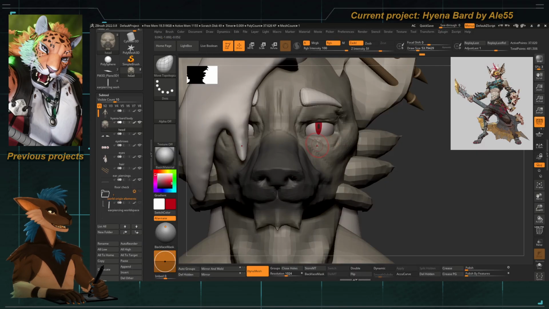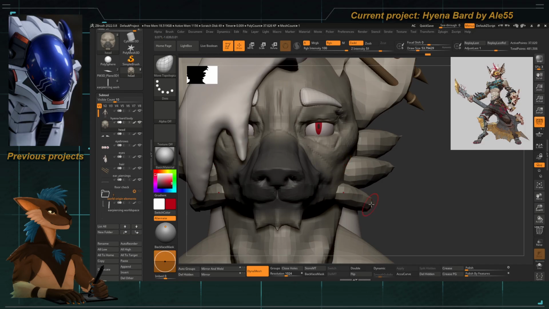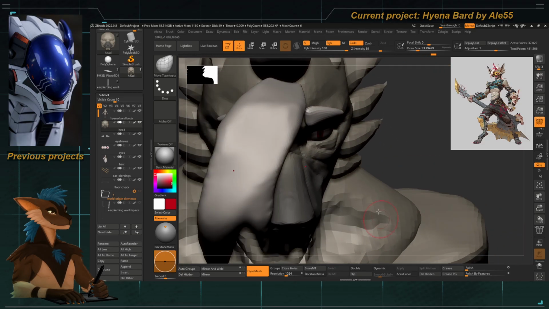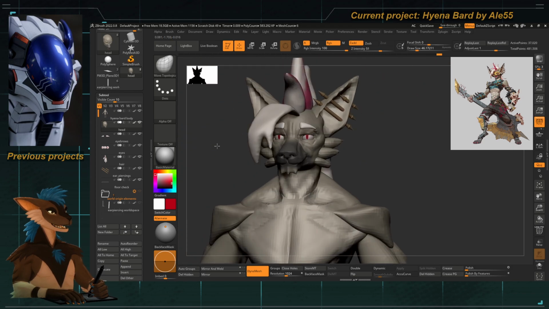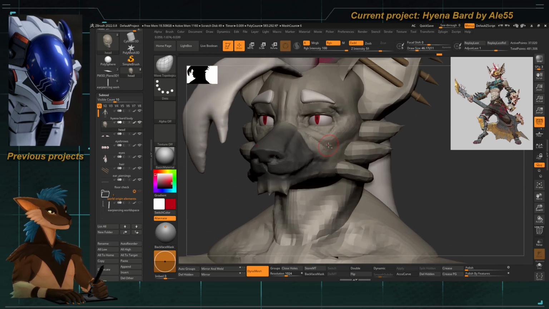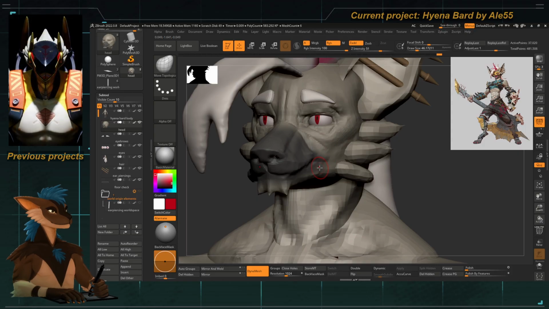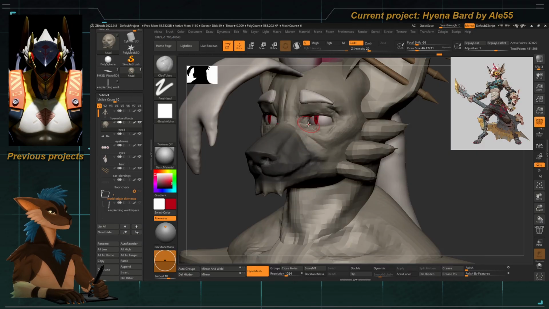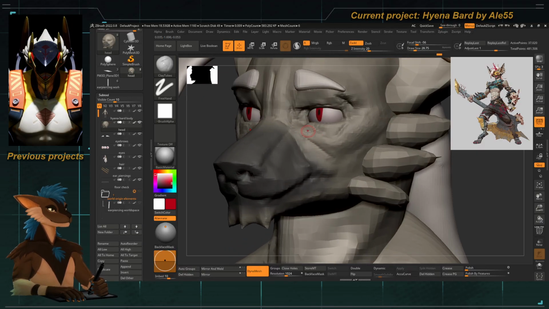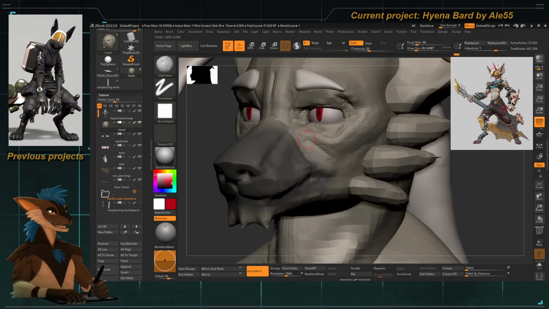I want to give him some eye bags. Not eye bags as in this character hasn't slept in a while, but eye bags in the sense of like he's a thin character, cheekbones sticking out more than like there's fat in his eyelids. So you get a little bit of a plane shift. So I do want to capture that.